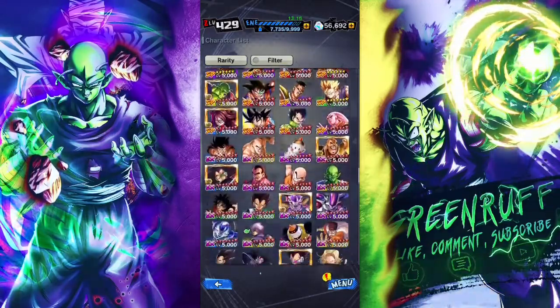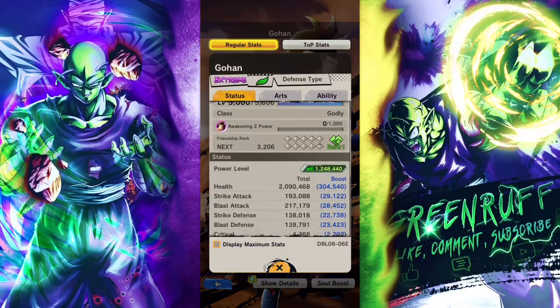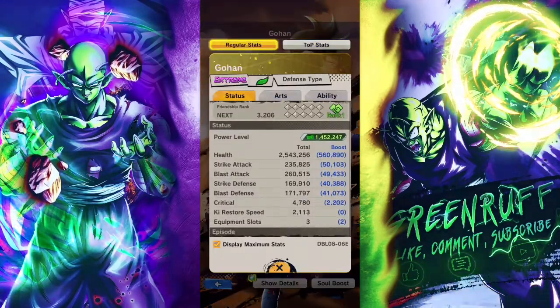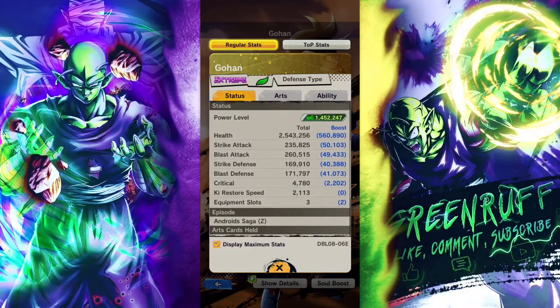And then we're going to hurry up and check on this guy real quick, see what he does. I think he's coming out later tonight. Yeah, so we're going to check here. 260 blast, okay. 235, 170 on both defenses. Not bad. Not bad for a defensive unit as well. He's not tankier than the other Goku, but his blast attack is way better.